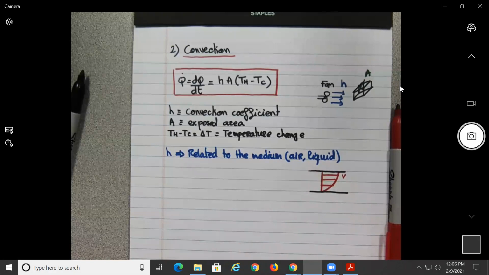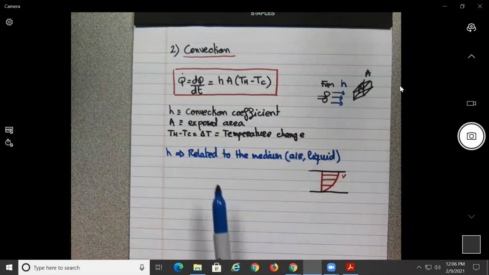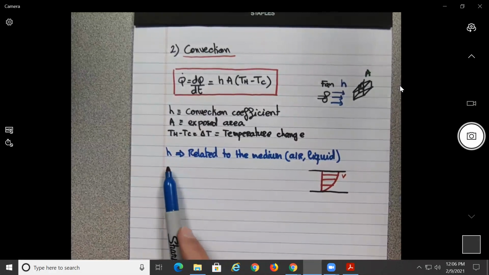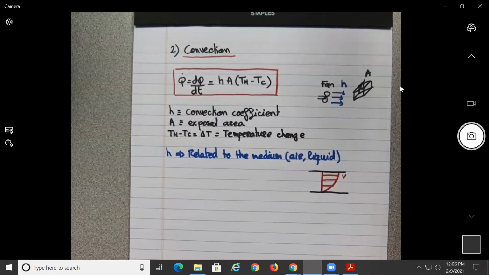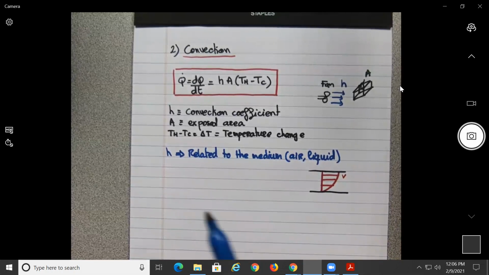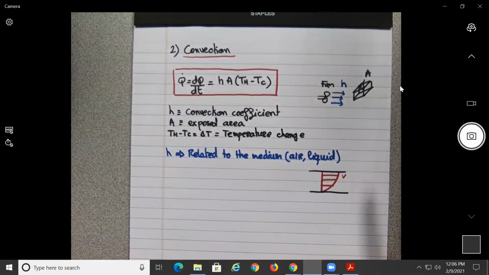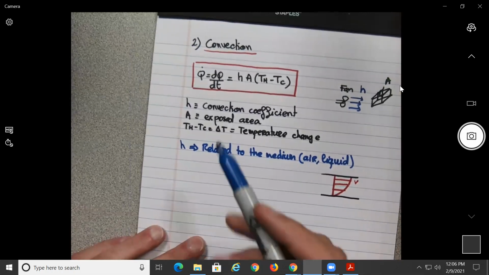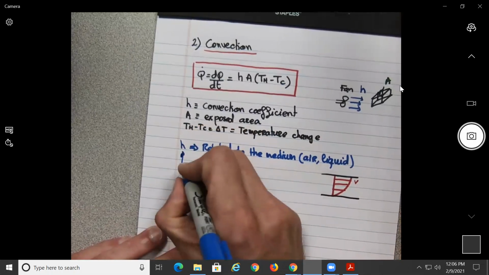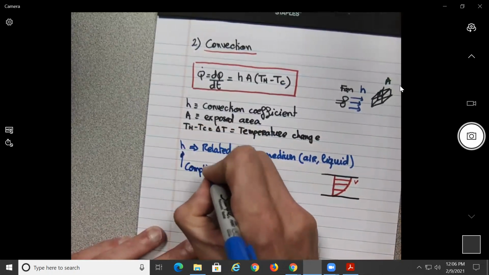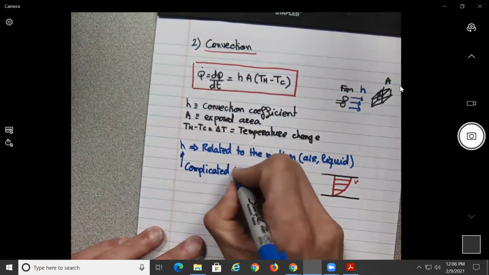So the h is a very difficult constant to find. Basically, you're not going to find it on the internet or on any table. You need to evaluate it, all right? There is some complicated expression to find the h for air. You probably will see that in heat transfer, but you're not taking heat transfer, okay? But maybe in aeroacoustics, when you do aeroacoustics for the design of engines, you will have to take values for h, okay? And there is some complicated equation for the air to determine it. But h is complicated to obtain.